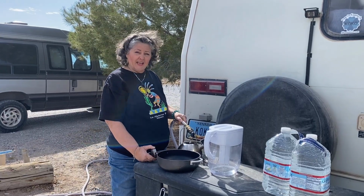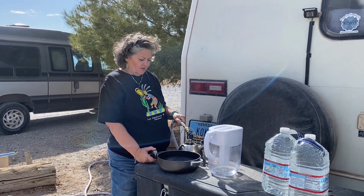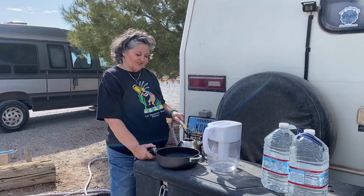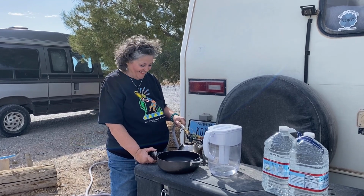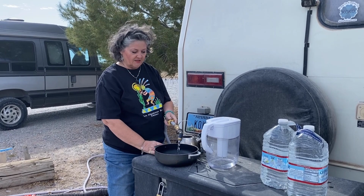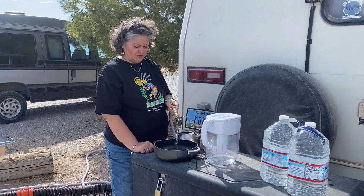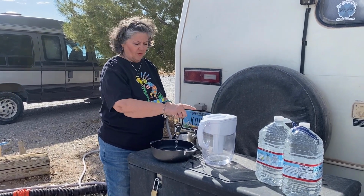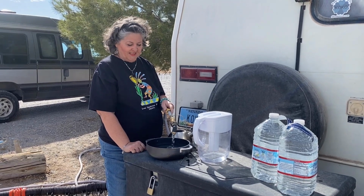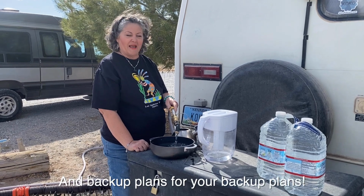So I'm filling up almost everything I can because I'm gonna have to also boil my water to have hot water to take a shower and wash my hair. So, oops, that's probably gonna be too much. So I just brought everything I could out, and then I'll filter this so that I'll have good drinking water. This will be my drinking water because I don't have a Berkey. I want a Berkey, but anyway, it's always something. You always got to be prepared and have backup plans.